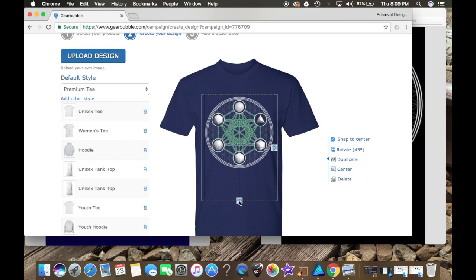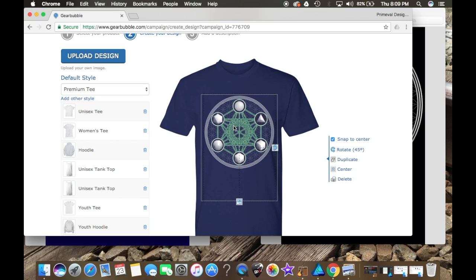That was simply to make it as big as possible without exceeding the 5 megabyte file size, which is the max that they let you upload to the site.